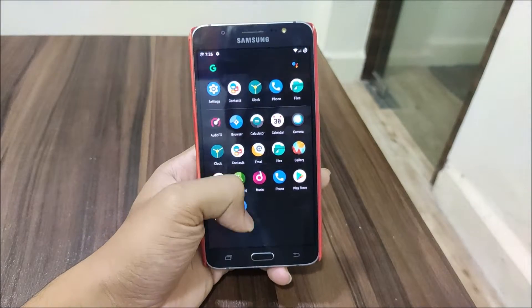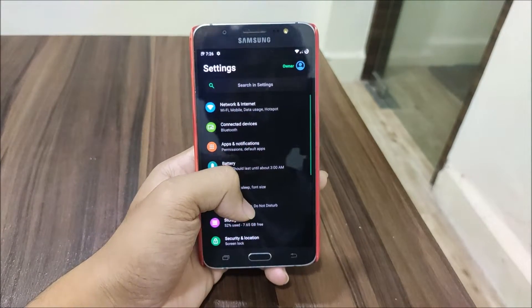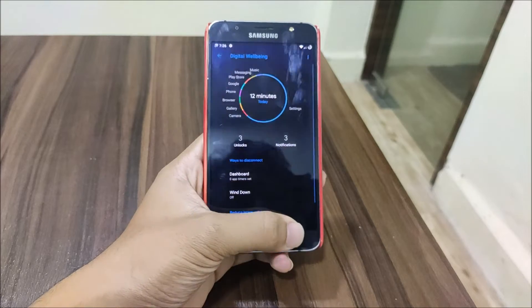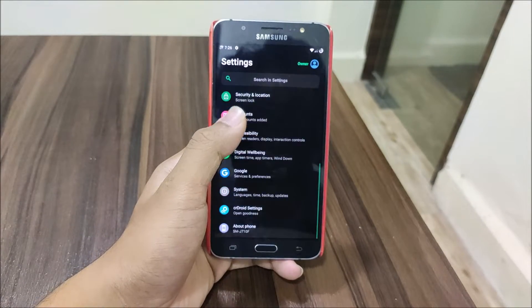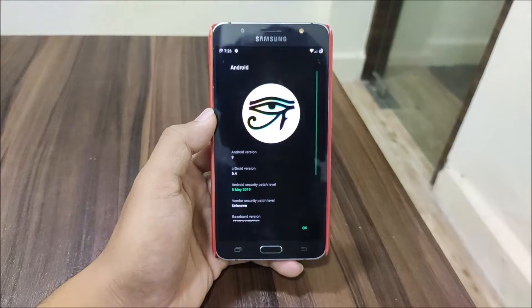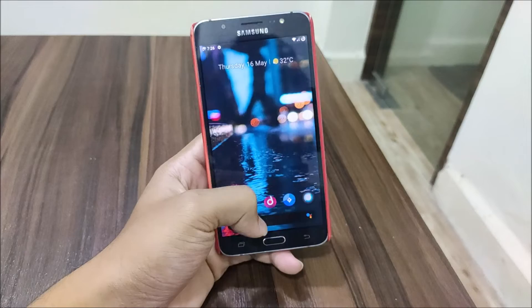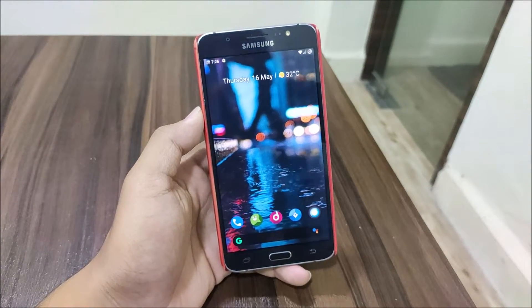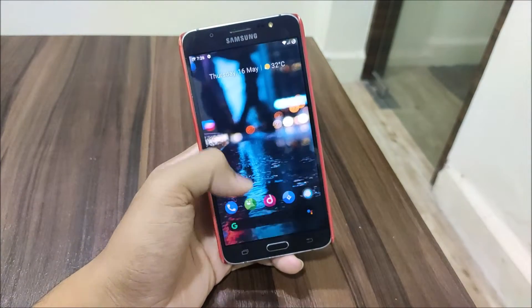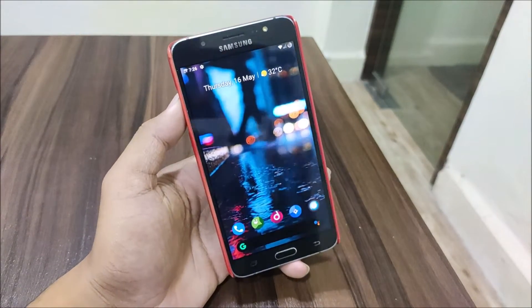My final verdict is that this ROM is really great, awesome, and smooth. Unlike LineageOS which has some issues, this is based on LineageOS but with a lot of customization and improvements over it. The UI looks really nice with that DotOS system UI and customization. It has the latest security patches, latest Android version, and the latest Oxygen Kernel. This is a good option for those using older firmware or older ROMs - it's time to switch to Pie, and a lot more Pie ROMs are coming soon including official AOSP.